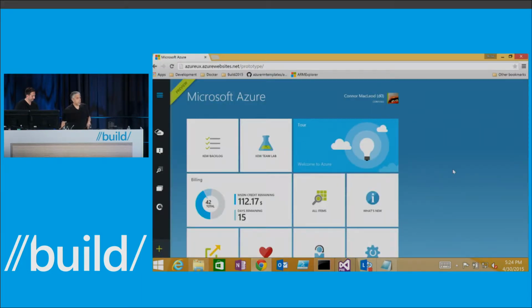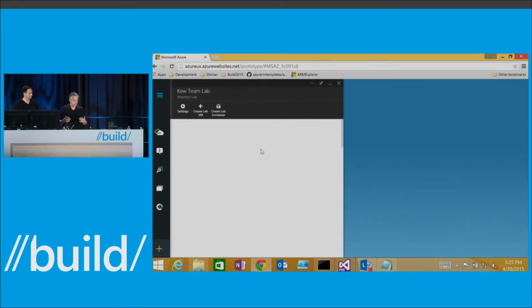All right, so here I'm on the Azure portal, the new version that is in preview. And from there, what we'll do on the plus is we'll create dev test labs. So here our team name is Q, and basically we created that team lab where we have our stuff, basically our different VMs. And the first thing you do as a developer in the morning to get to your VMs is basically you'd get into the lab.